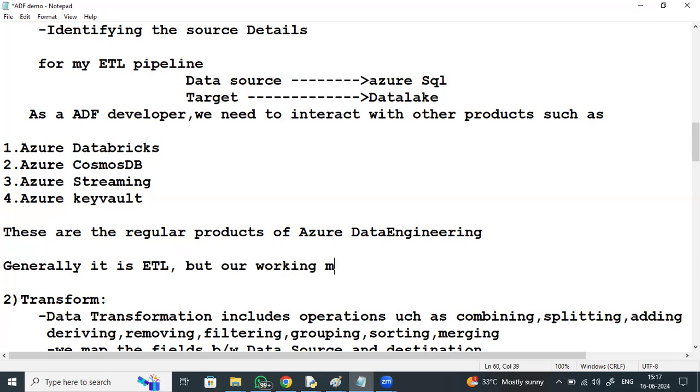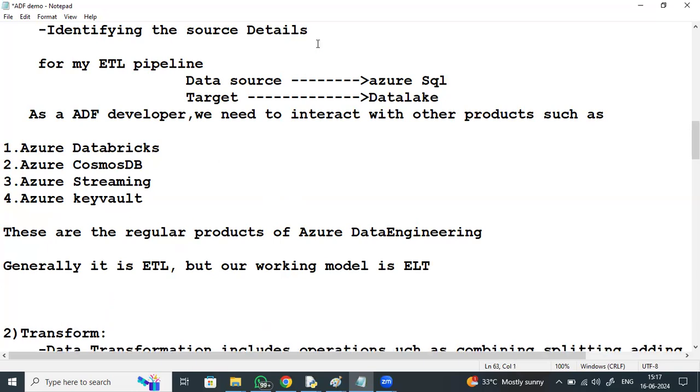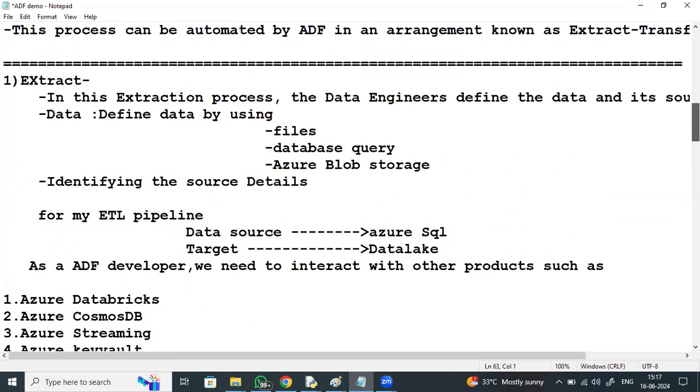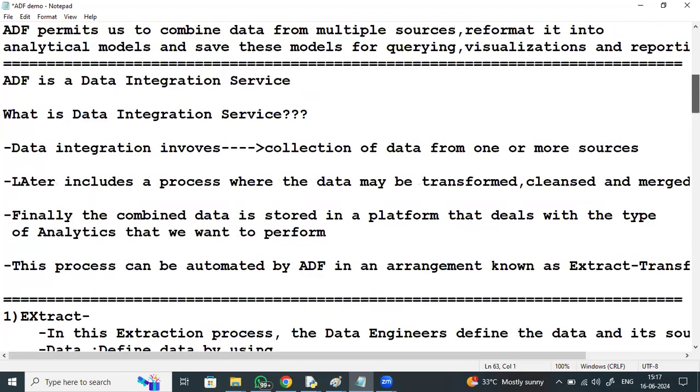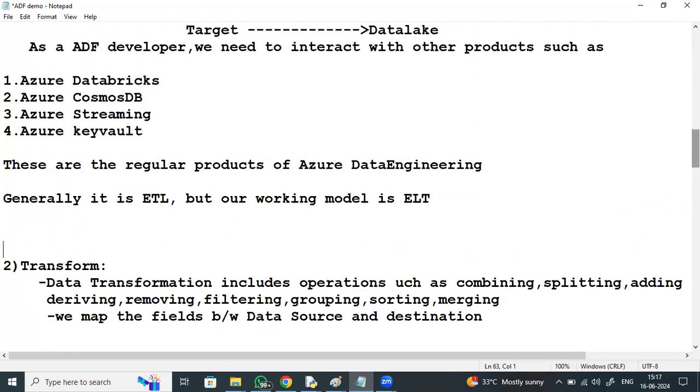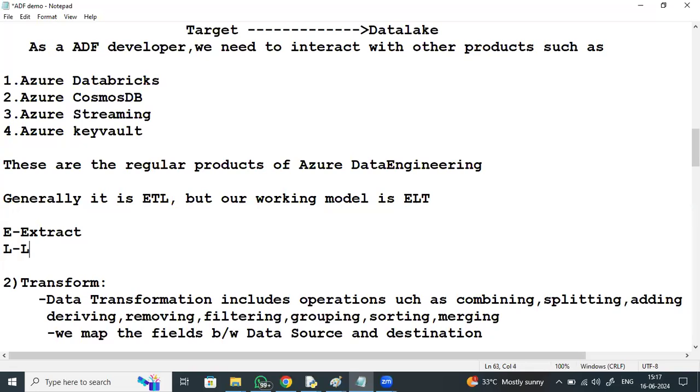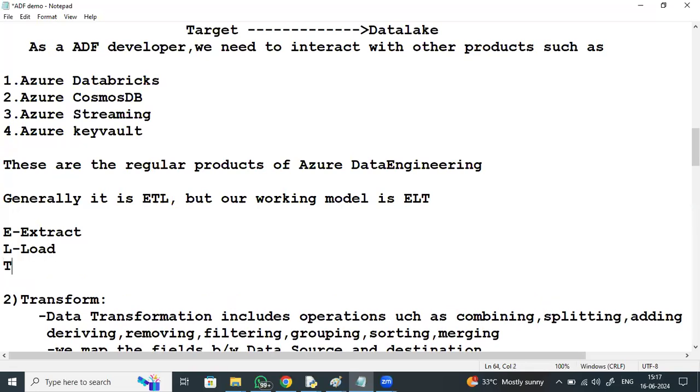But our working style is ELT. Observe here, generally it is ETL, but our working model is ELT: extract, load, transform.